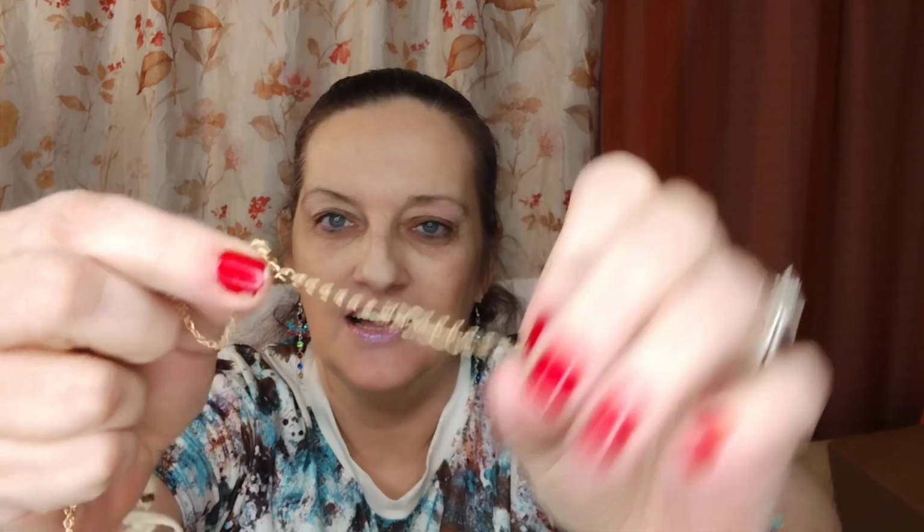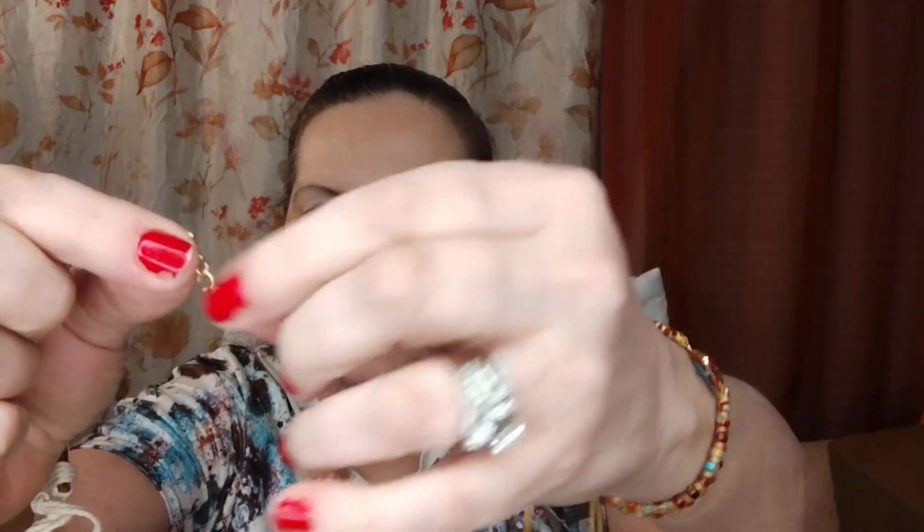It's in a couple plastic bags, actually. A little tiny one there. Okay, now this is kind of like the extension. You can put on any of these if you wanted to tighten it up. I did that when I got the jewelry subscription a while back.